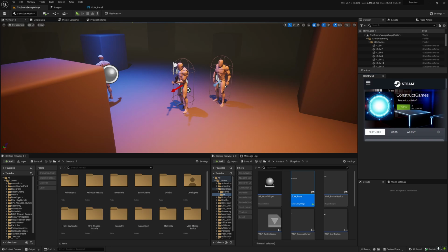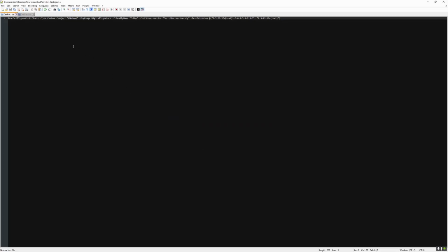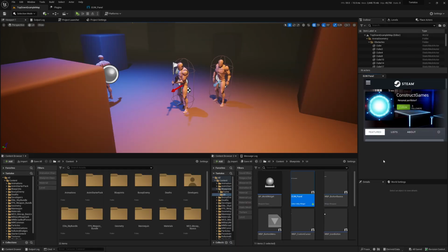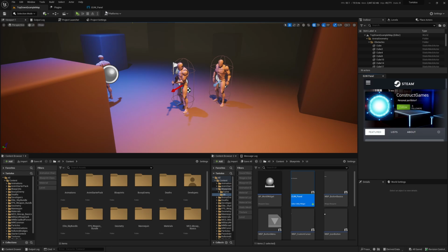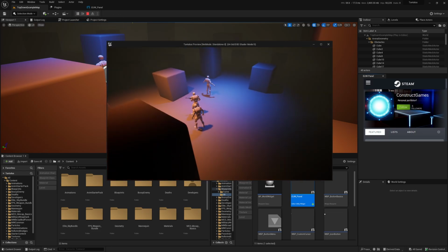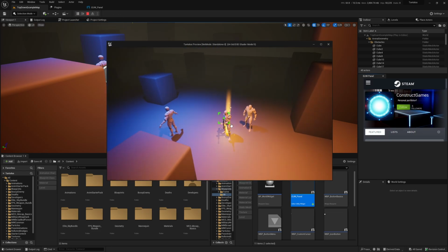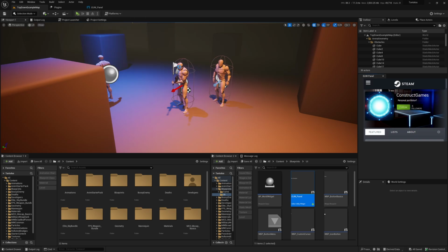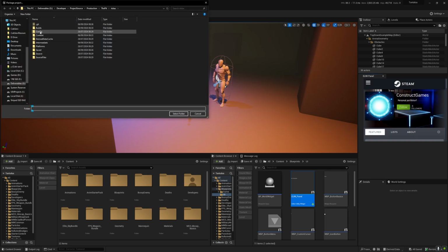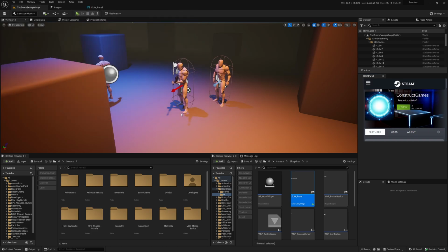And you're also going to need this text that I'm going to drop into the description below, which basically allows us to create our certificates for signing our installer. To begin with, let's package our project. So this is just a generic top-down project where you can select stuff. From here, Windows, Package Project. I'm going to drop my package project into my builds folder.